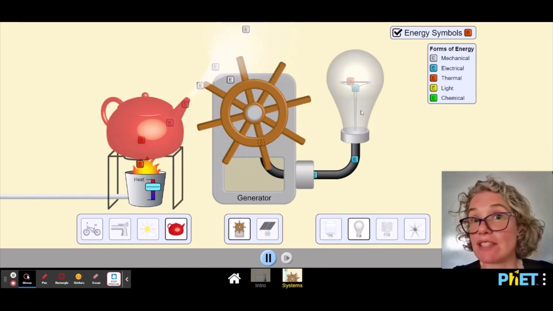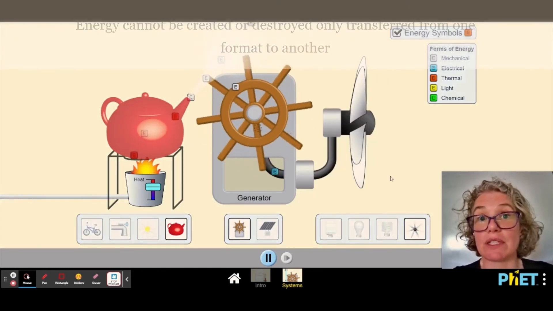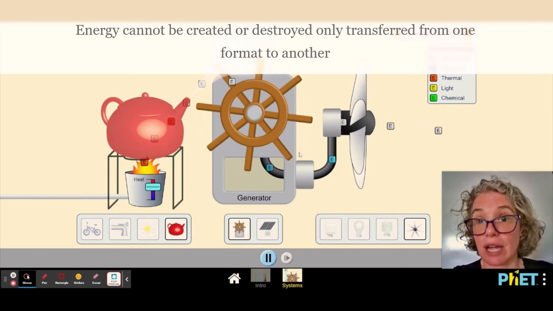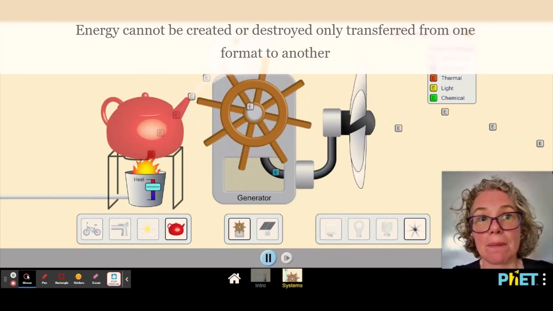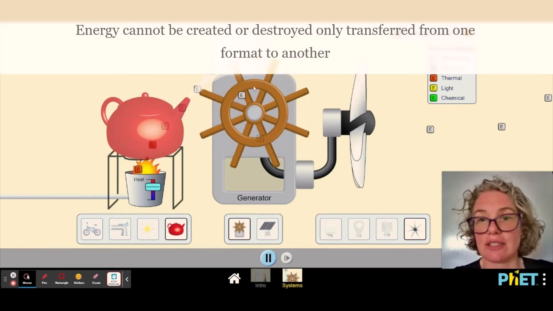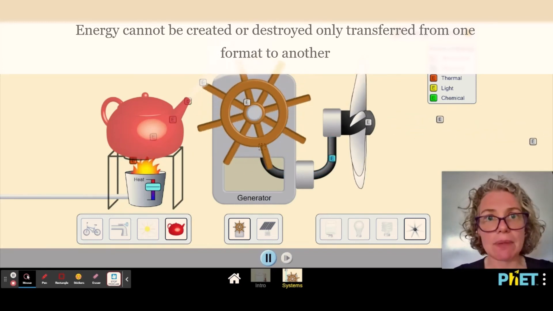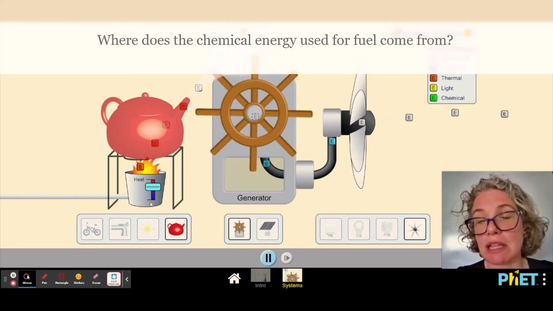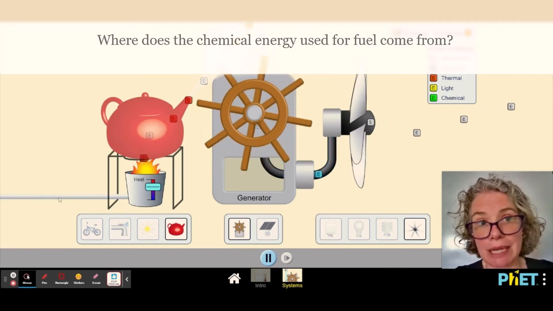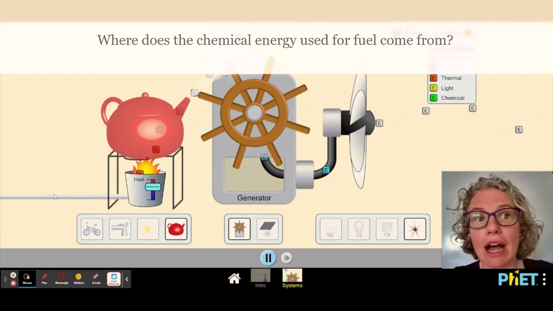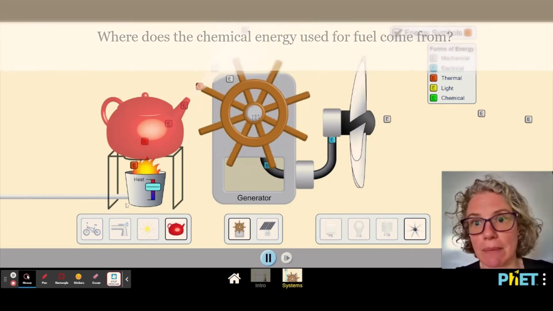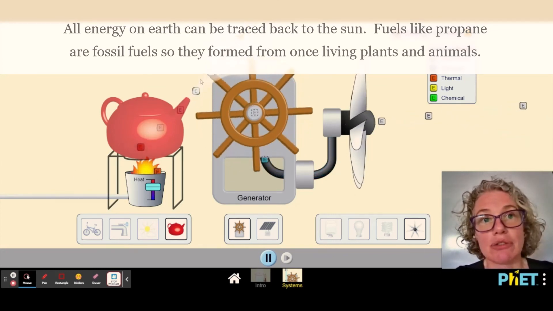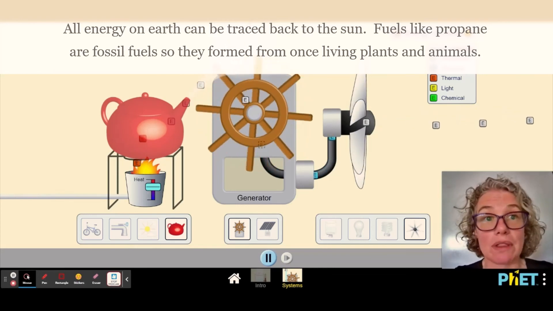Okay. We don't have to have the end result be electricity. We could have the end result be motion. So maybe we're powering a fan. Okay. But you can see that none of these energy things are just disappearing, right? Because energy can't be created or destroyed. It's all coming from somewhere. In this case, they're not showing it, but there would be some chemical energy, a fuel, probably coming in through this pipe. There's probably propane coming through the pipe. So they should be showing some chemical energy coming in this way. So energy can't be created, only transferred. And so it's being transferred. And you can see that visually with these dots. Let's look at some examples of energy transformations in everyday life.